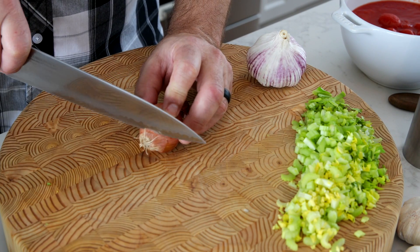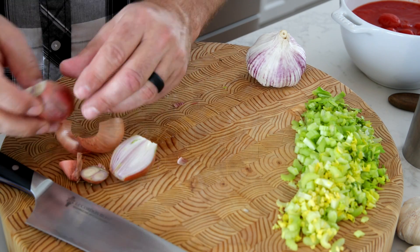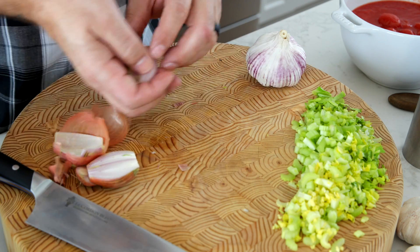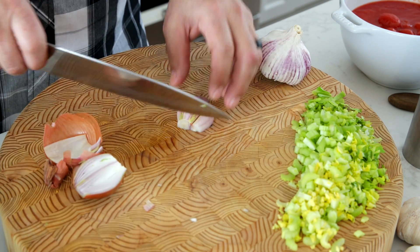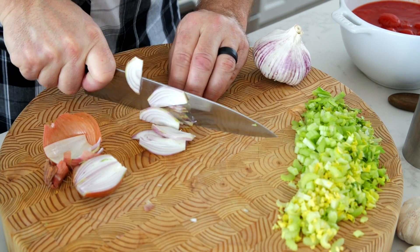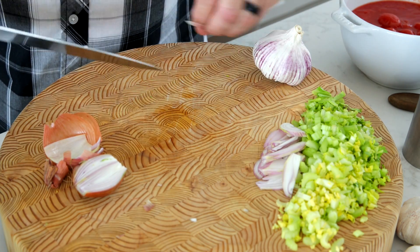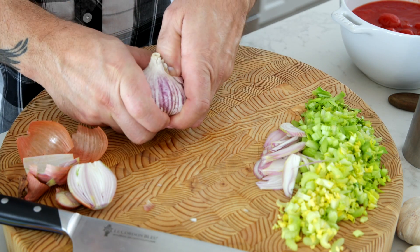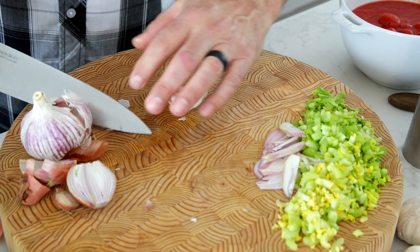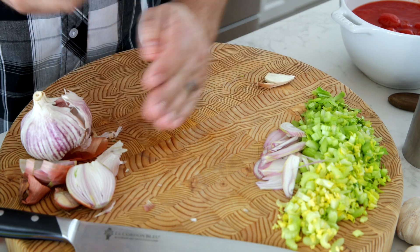The next ingredient is celery. I love adding celery because it adds texture. Simply remove the root bottom, then take those stalks — I love using the heart of the celery. Score them down the center, then turn sideways and make a very fine slice. This will give good texture and tremendous flavor, leaves and all. Next, the shallots. Just trim the root end and tip end, slice them in half, and then peel. Once peeled, make nice thin slices — end to end.